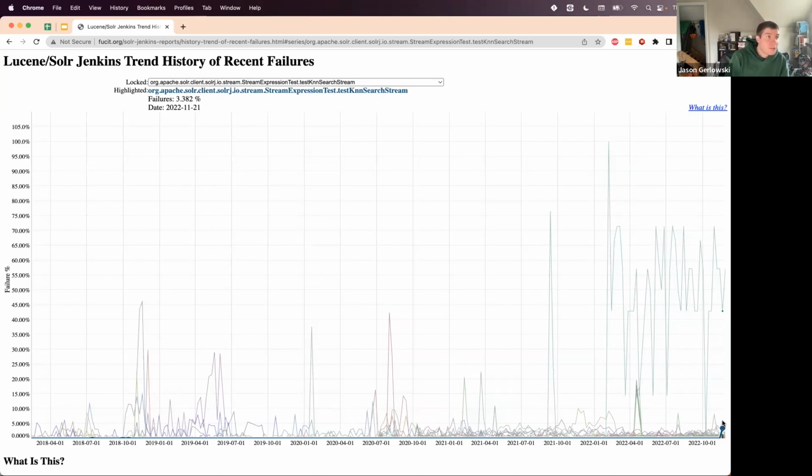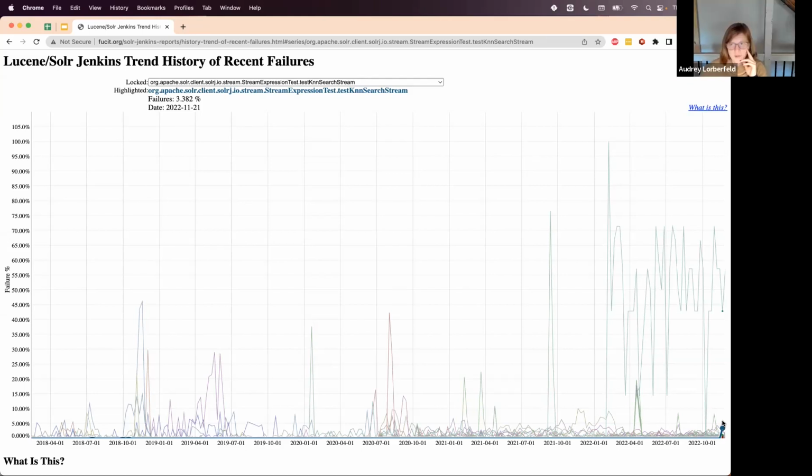And then I might leave it on main for a week or two and then see if any new tests start failing in Fusit that seem related to that functionality. And that's why there's generally this gap between when something lands on main and when it lands on a more stable branch like branch 9x.